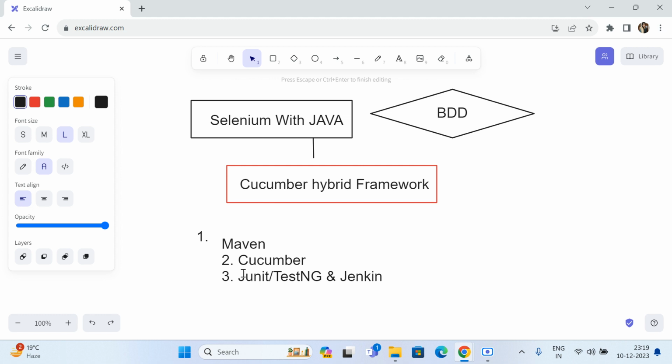So we have to see all this in practical in today's session. Gherkin sentences. What are the Gherkin sentences and how do we write the sentences? So we have seen in the PDF format last class.